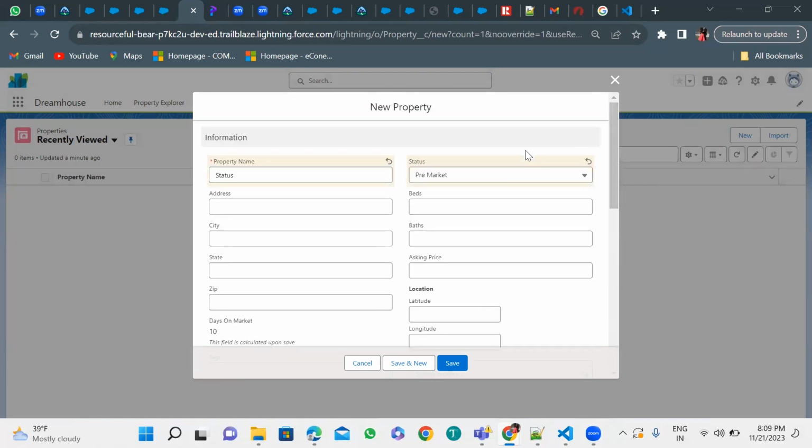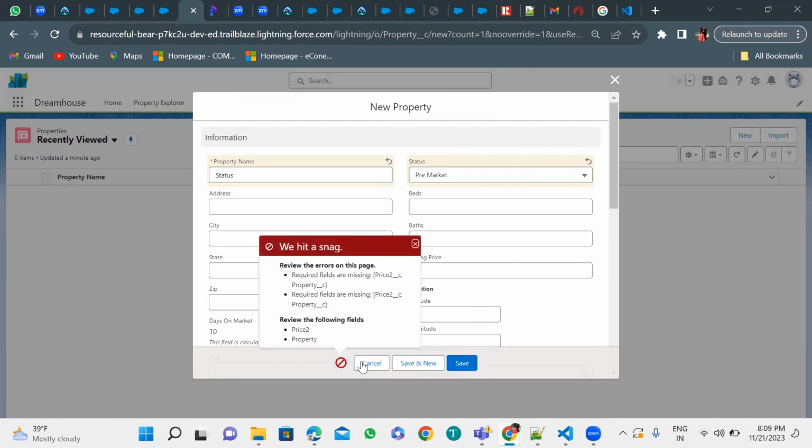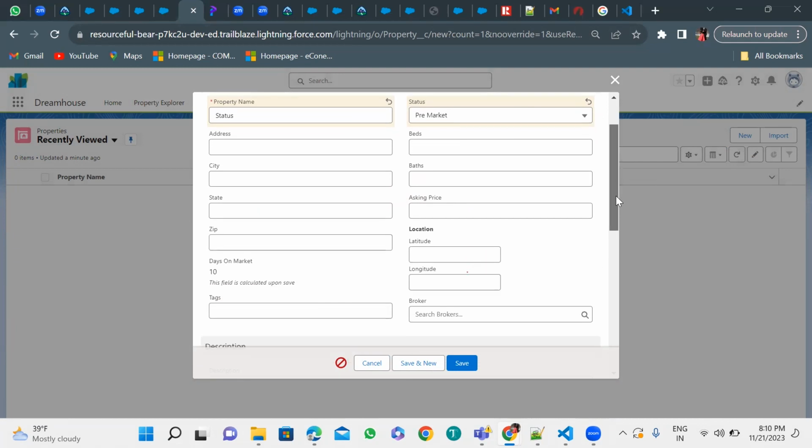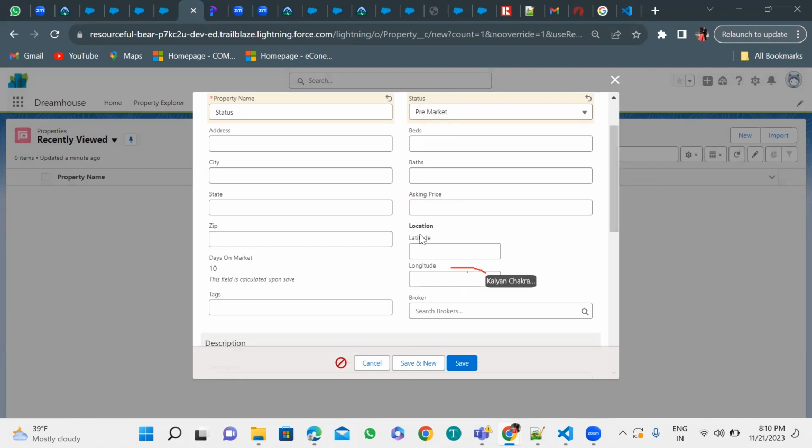You're not getting even that field. Okay. Saved. Oh, you have to enter the price. You haven't entered the price. Yeah. Here.